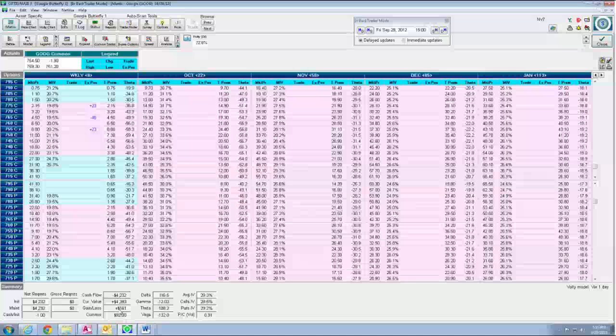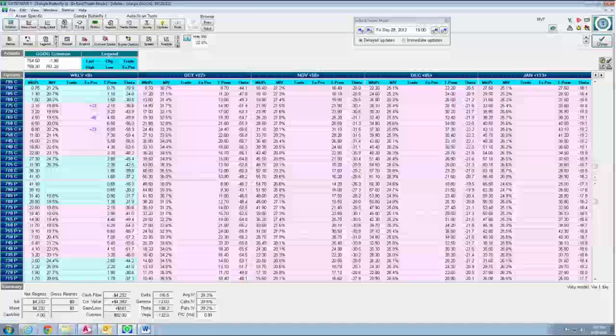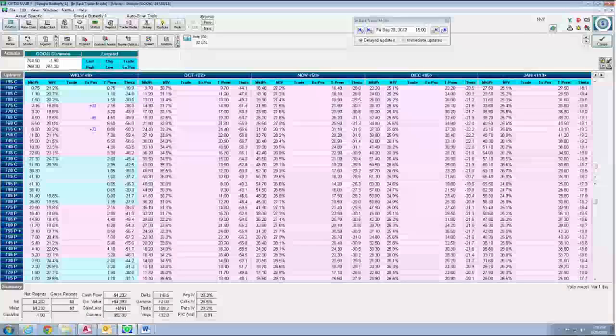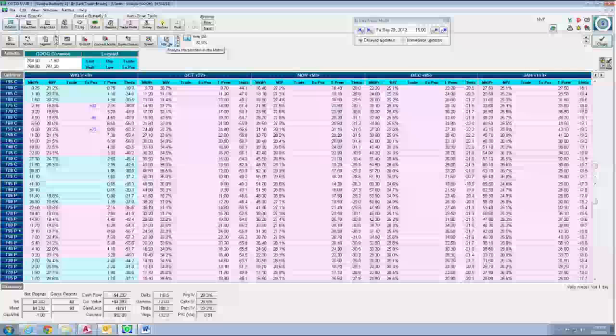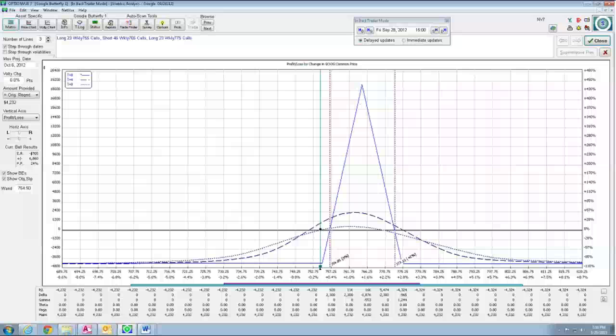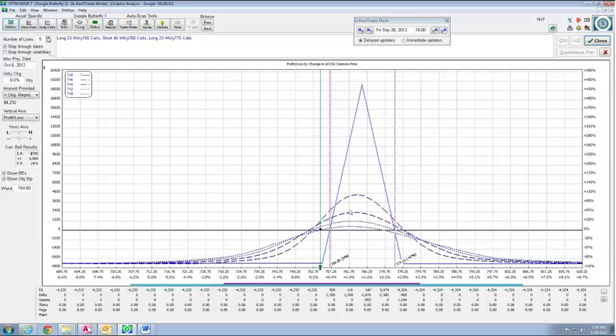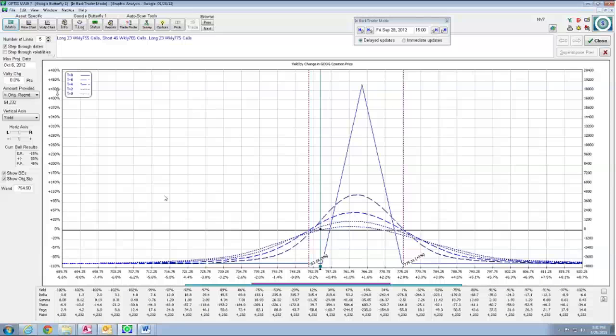We're at 161, so we've got a 50% target. How do we tell if we're going to hit a 50% target or a stop of 20%? The best way is to click the Analyze screen. And the black dot here, I like to bump it up to 5 timelines to give us an idea where we might hit our target. I'm going to set the vertical axis of the graph in yield terms, so we can see in the left margin right about here 50% is what I'm looking for. I might get there on this timeline in 4 days, so I could keep that in mind.